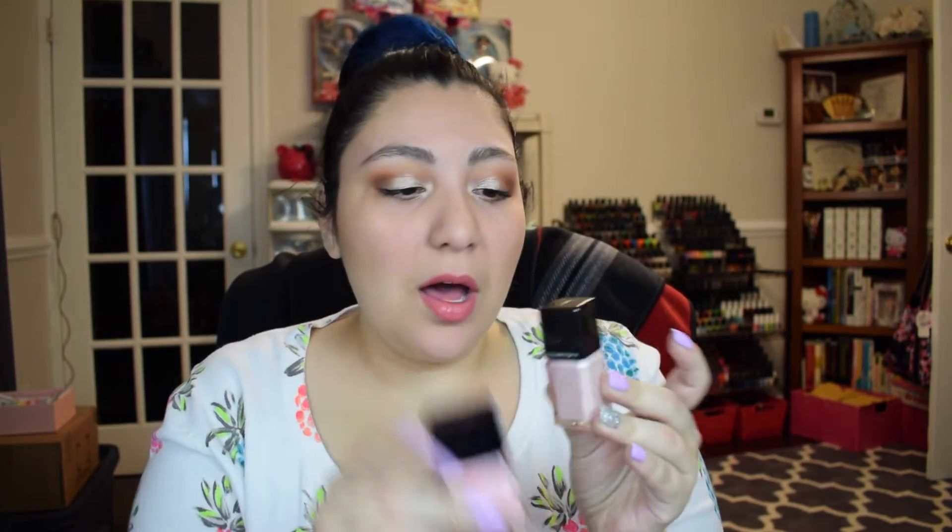The other one I have is from Illamasqua — a brand that's no longer found at Sephora but you can still find it online. It's a really pretty pale pink that actually has a little bit of mauve in it, and it has this chunky fine pearlescent shimmer to it. Absolutely beautiful. I really like the formula of Illamasqua nail polishes. I have found this brand on Haute Look as well. This shade is Pink Raindrops.